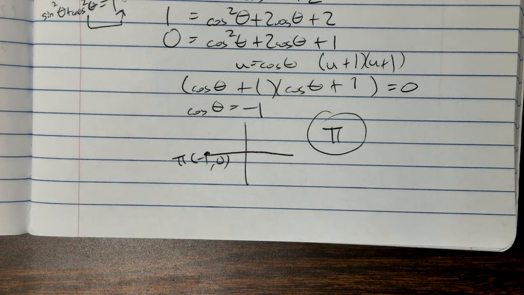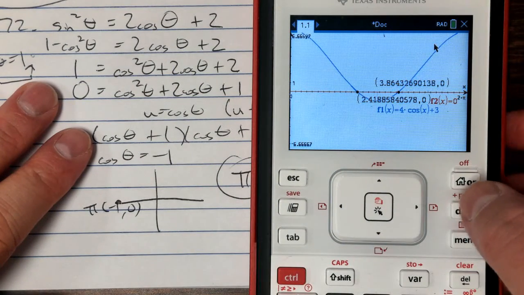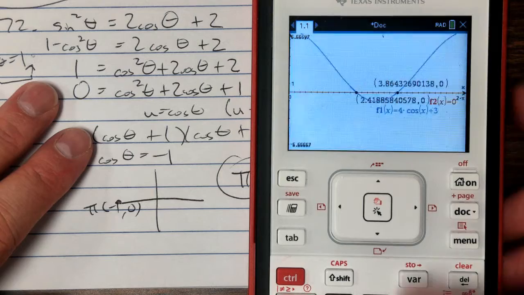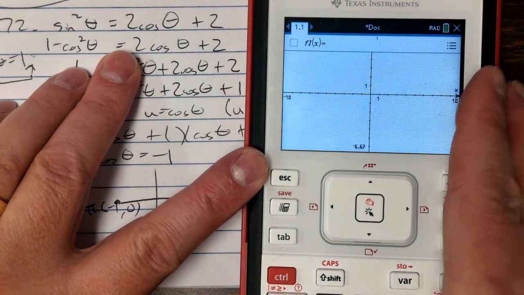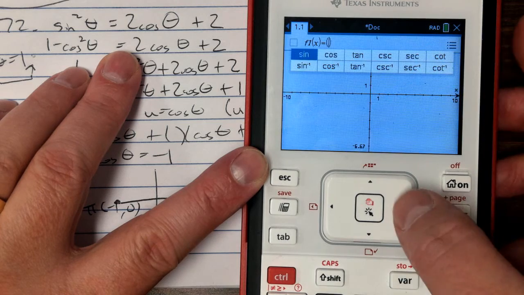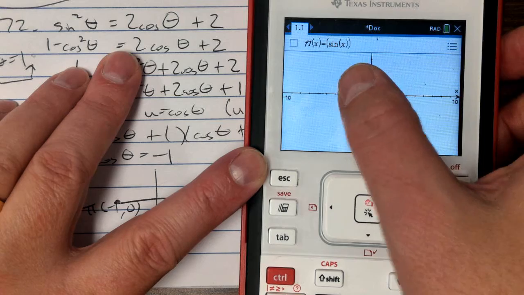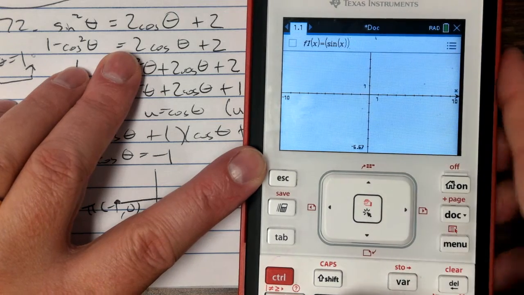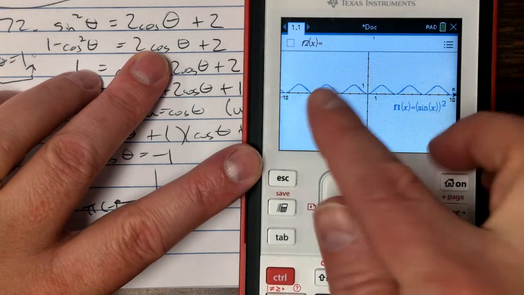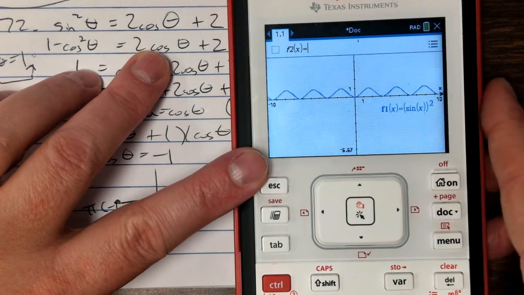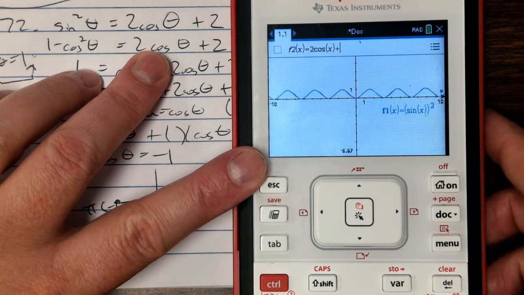And again, like I was saying earlier, if you just wanted to graph this one, as long as you know what you're doing on graphing, then that's fine. We would go parentheses, sine x, go outside of the x and outside of the parentheses, say sine squared, and then that's that graph, and there's your 2 cosine x plus 2.